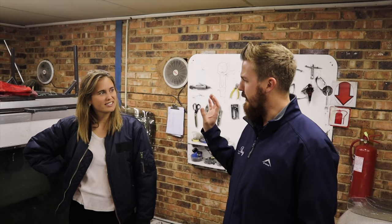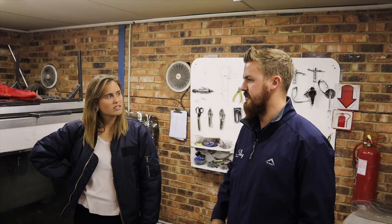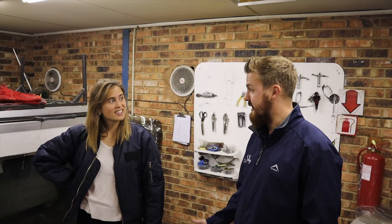But it's a difficult thing to get right, these windscreens. We used to get a yield ratio of 4 in 10. So for every 10 we make, we throw away 6 because it's got blemishes or isn't perfect. It's got those waves, so you can't use that. Now we are at a stage where we get 98% correct. They don't come out wrong. If they come out wrong, there's something big that's wrong. Quite cool, I'm quite proud of that.